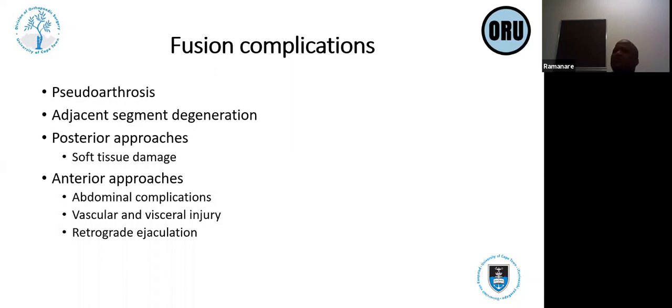Most guys will ask, why don't you just do a T-lift for everyone? Because with a T-lift, looking at the thecal sac, I'm adding the mobility of probing around the thecal sac. I'm adding the epidural bleeding, which can be quite massive and difficult to stop. And I'm adding scratching around in that disc. We know some people have gone through the disc and hit iliac vessels, so you're adding quite a lot of morbidity. So you have to know and have good indications for doing a T-lift.